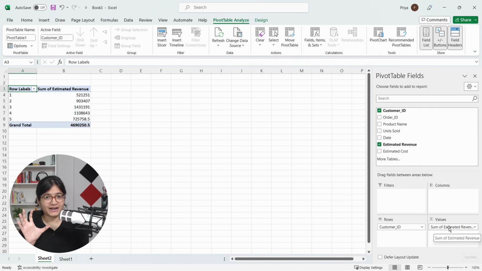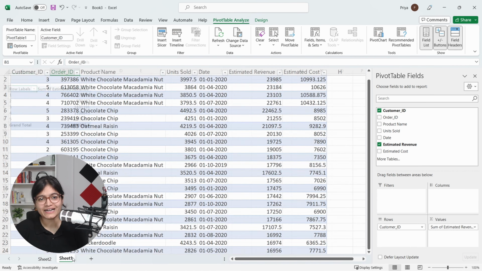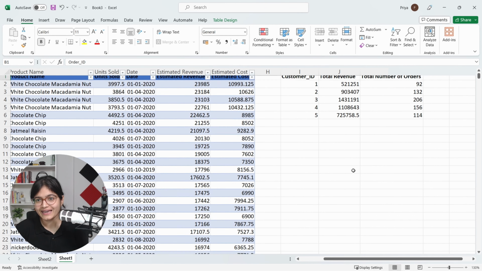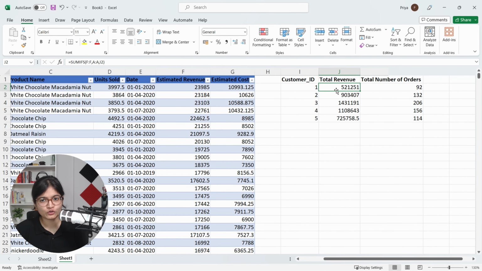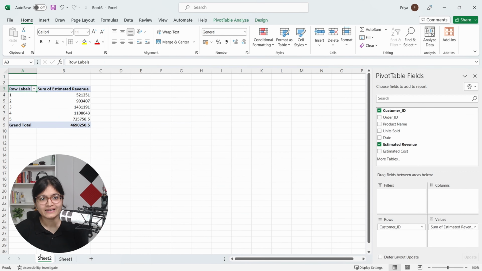So now please pay attention to what is happening here. If you observe, for each individual customer ID from 1 to 5, you are getting a sum of estimated revenues. Because by default, it is doing a summation of individual revenue for customer ID 1, 2, 3. It's kind of the same thing that we did via the SUMIF function. Can you see the results are also the same? 5 to 1 to 5, 1, 9, 0, 3, 4, 0, 7. Same results we are getting, just the formatting is different. The way of looking at this is different.